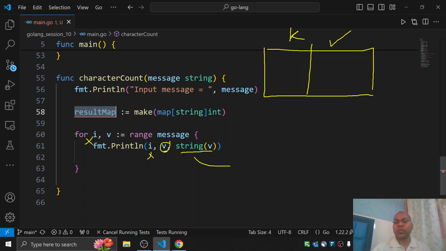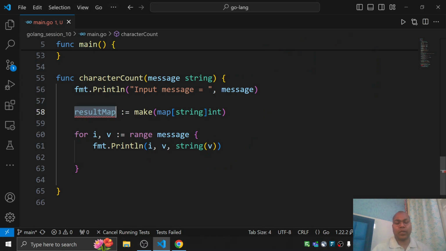This is the key, and by default the corresponding count would be 1 the first time. Next time, if this character again exists, then you can get the value and add to it. So if no key exists, then we simply add 1.